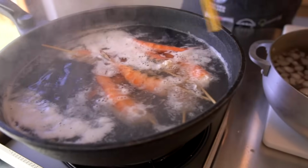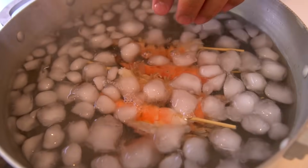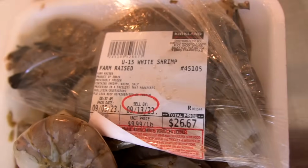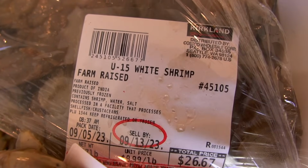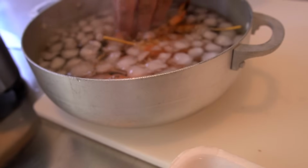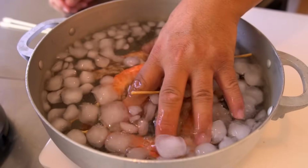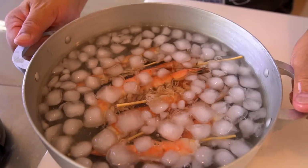So they took out the veins. I didn't see. What happened there? Does it say deveined? It just says U15 white shrimp farm raised. That's it. It doesn't mention anything about being deveined. Okay, not the end of the world, but I'm going to show you at least the process with these.